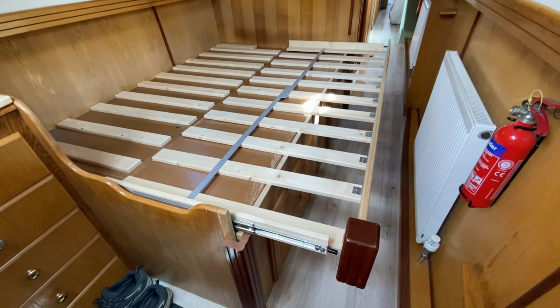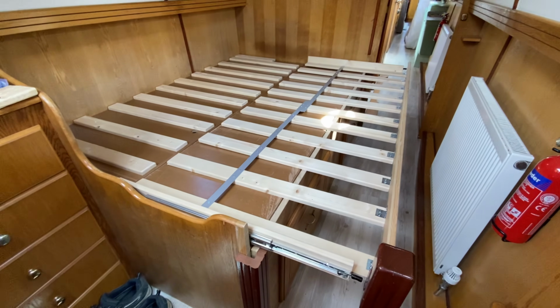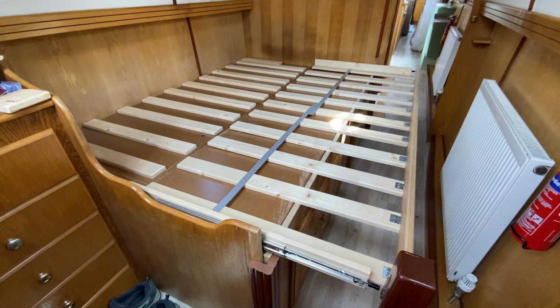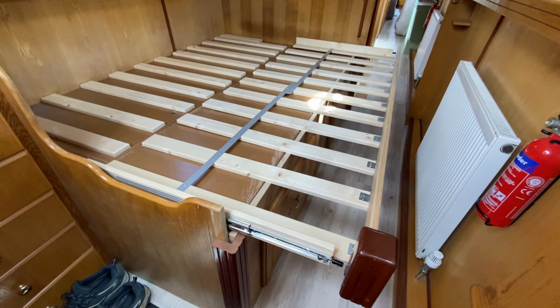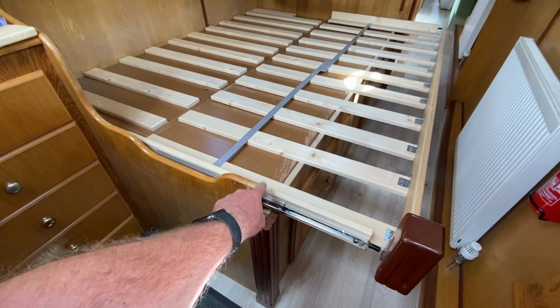It's much better with a bit of timber on the front here. So this bit here is a bit of timber that I had. It looks much better. It's got a slight twist in it, but you can't really see it that well. I put some of this lightweight aluminium just to hold the slats in place, and it works. It slides in and out. It's a little bit stiff getting this one out.